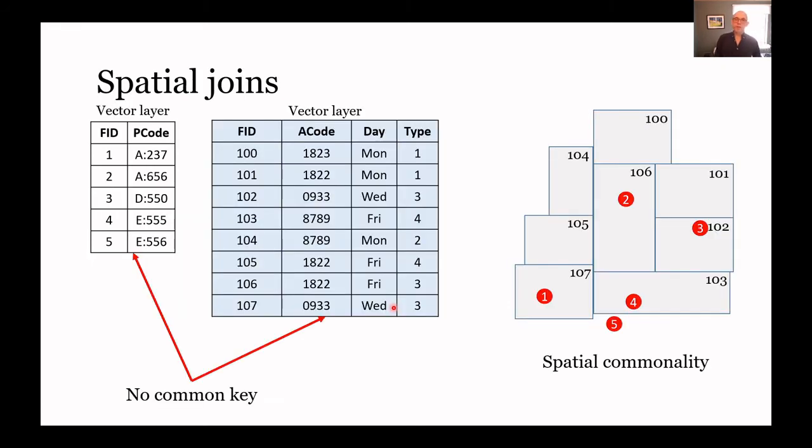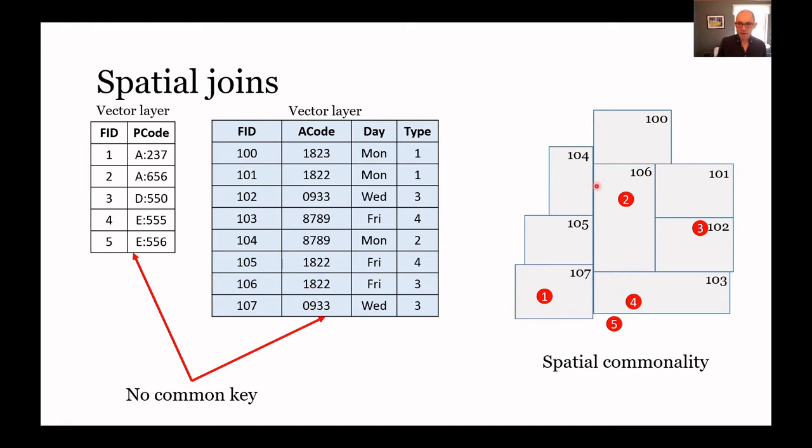The other GIS thing that we can do that you don't get to do in a normal database: the joins that we've looked at previously apply to any SQL database, doesn't matter. But in terms of GIS, we have this extra function, of course, because we have the spatial quality of our data, where we do a spatial join. So we have two tables here. Both of these are vector layers. This one is points, and these are these red dots here, and this table here represents objects that are polygons, these rectangles here. And we can see that there is no common key. There's no way of joining these together. We don't know what's what, which one. There's no commonality between them.